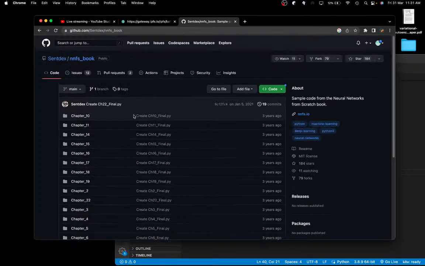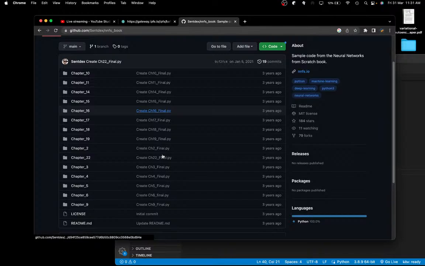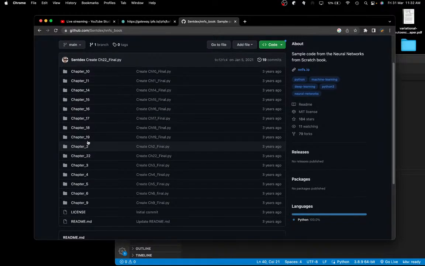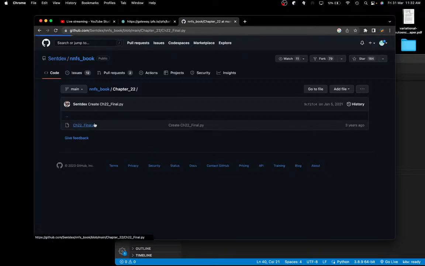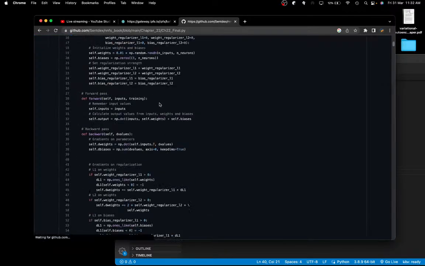So this is the book code that we want, and I don't exactly know which chapter this entire backprop thing took place in. So I'm just gonna open up the final chapter so that we get everything, and then we'll take out the cross entropy code from that.